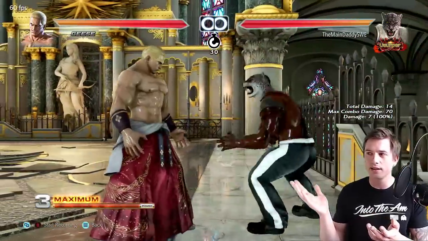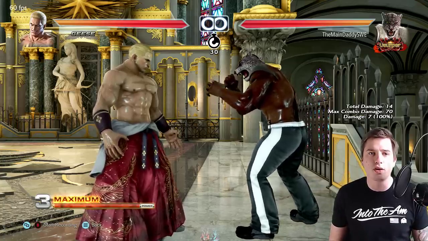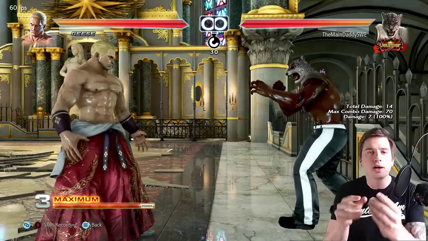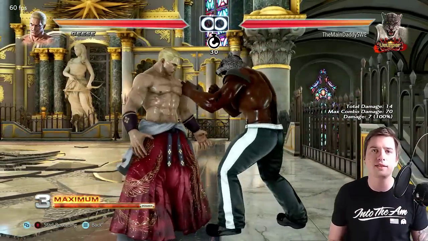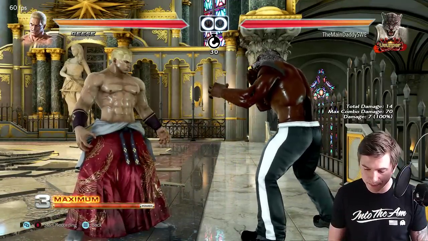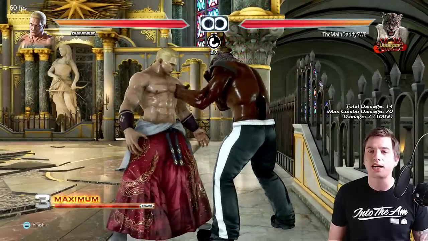So it's probably the best dick jab in the game. So when you're fighting against a Geese, be very careful about when you attack, because his counter hit game is incredibly strong. It's incredibly strong. Don't press buttons. And Geese is very weak to sidestepping.